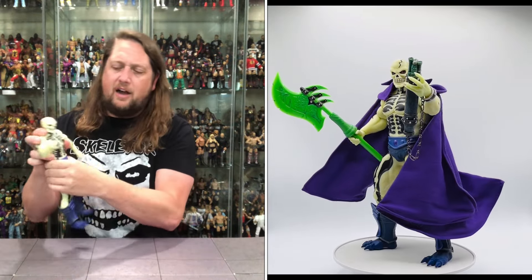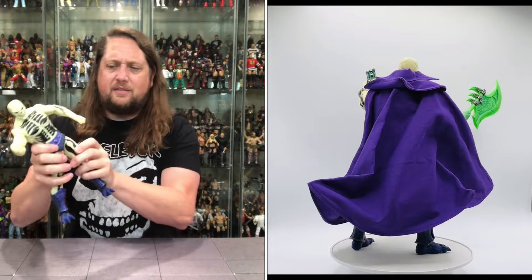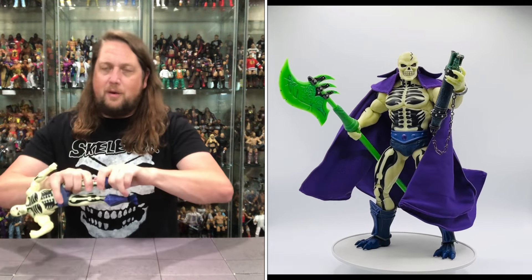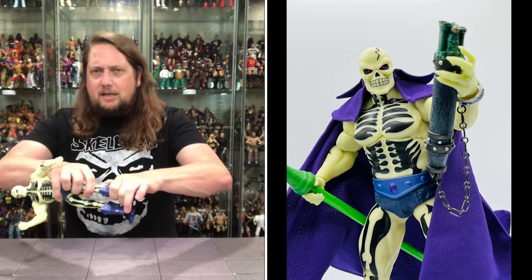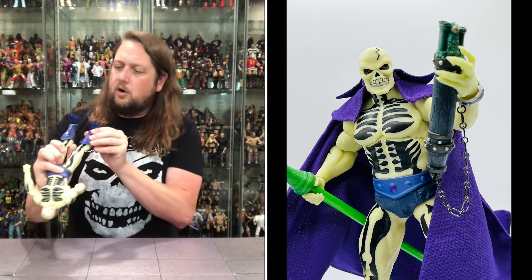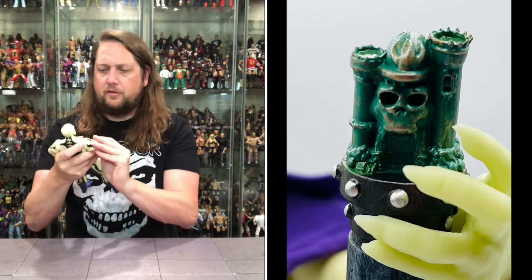You get a little bit of hula hoop at the top — really nothing going on there — and a little bit of traditional waist movement. Big ol' Scareglow splits — that's a good splits for a skeleton! The leg does go up a little bit; they never go up super high. Double-jointed knees — very tight. I don't know if I want to risk my life on this one, but you do get double-jointed knees; just heat it up a little bit. You do get a boot cut, with ankles back and forth and side to side. No hole in the feet, nothing going on down there. But it is Scareglow, for sure.